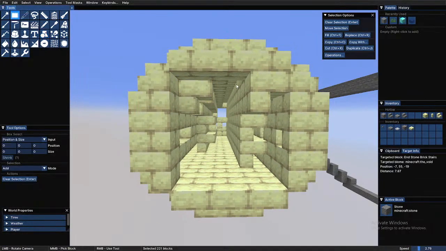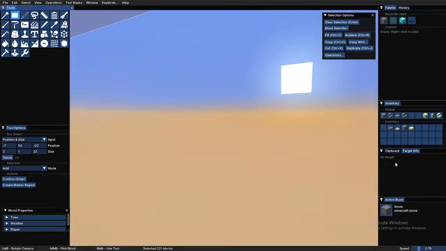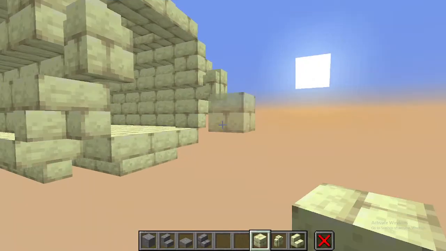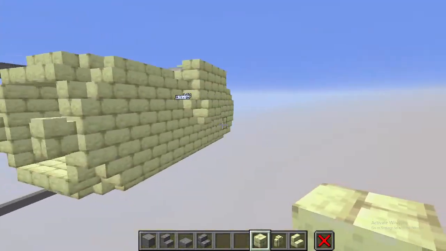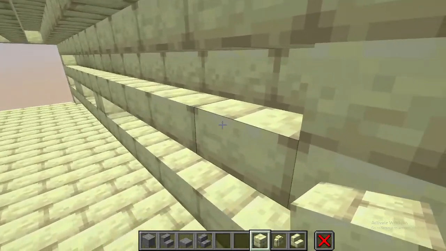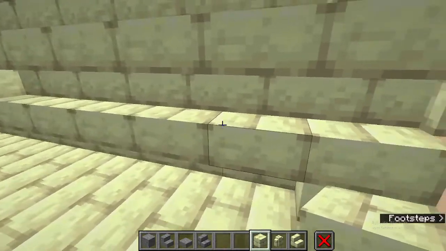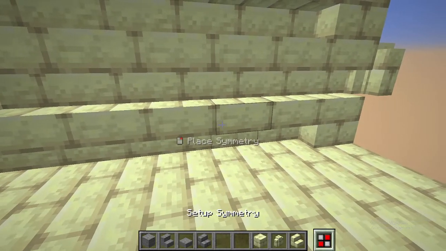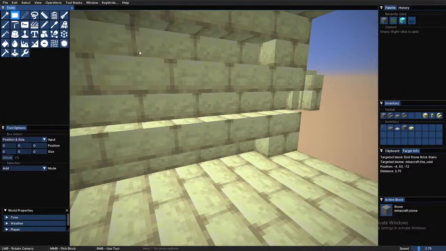So I should be able to just move, clone, stack, smear, extrude face. Okay.